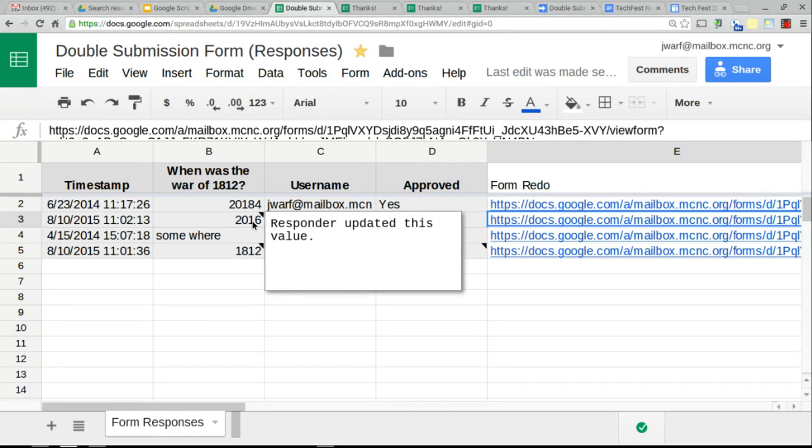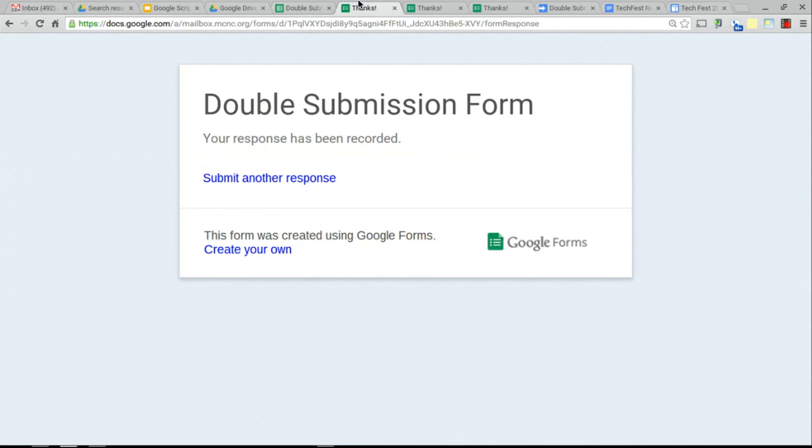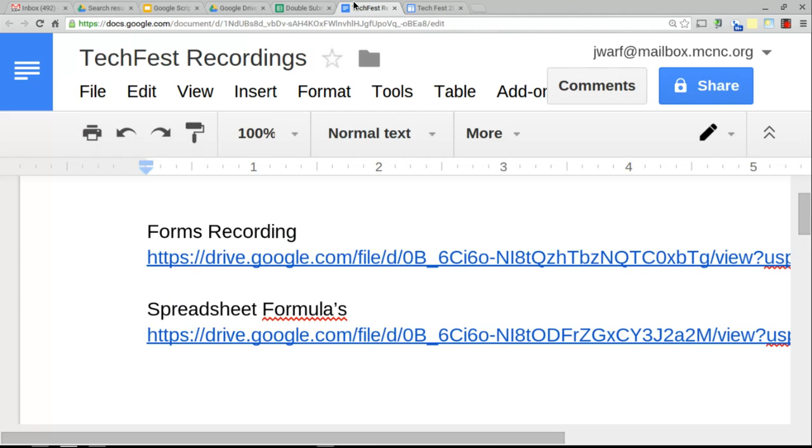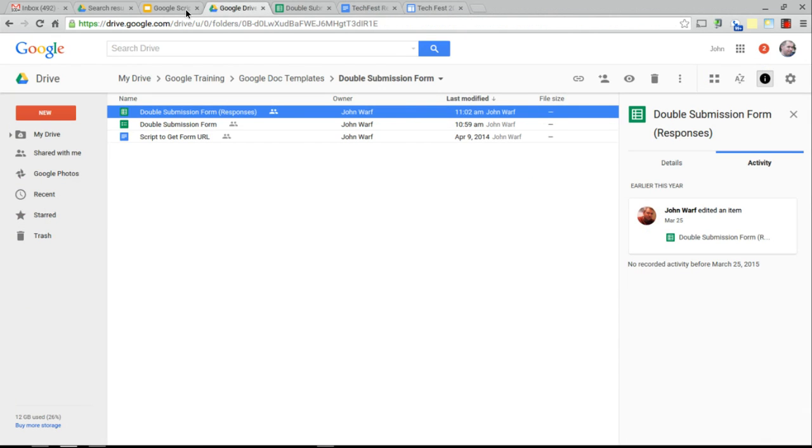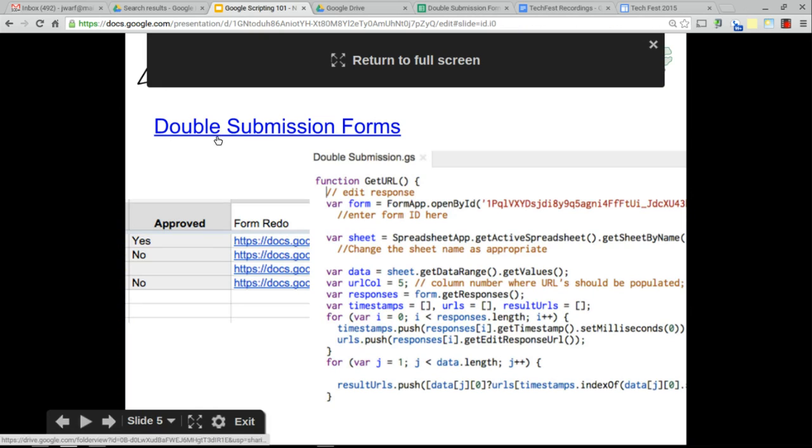Now remember, revision history will have all of your previous versions, and then it will show these updated ones as well. So you still have a tracking of who the original submitter was, as well as the newly submitted versions. You have access to those as well. Close out of these here. So that's the double submission.